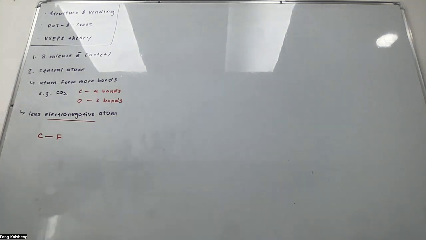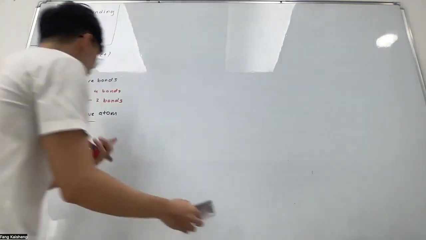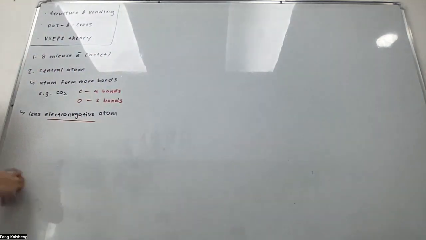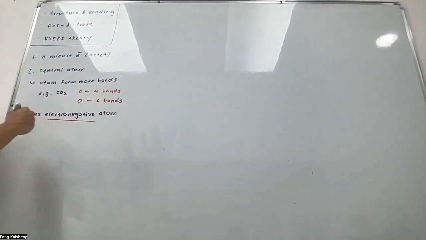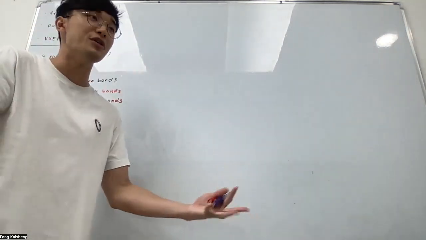Okay, so you may also be asking me, how do I know that F is stronger? Every single element has a different strength. Now, if I give you another example, C-C. Do you think the electrons in the center of the bond are going to be lying closer towards a certain atom? No, they both have the exact same strength. Imagine you put two people at the same strength, the rope is not going to move, agree? So that's what electronegativity is about.